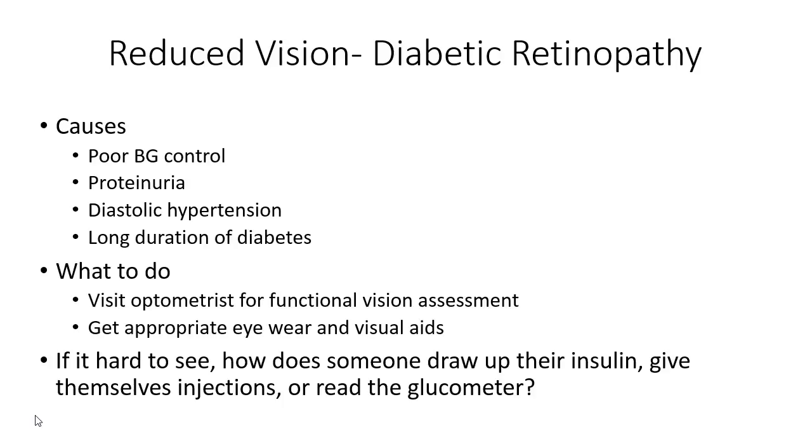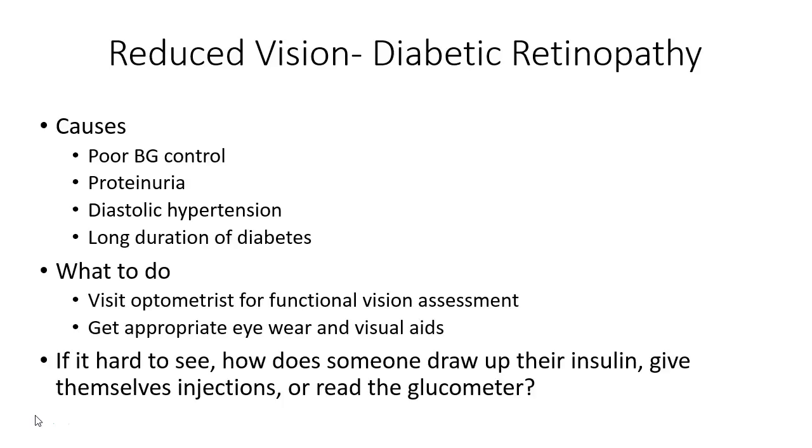And like I said, they'll do what they can. But then, like I said, it dawned on me. I was like, well, if they're not able to see real well, how do they actually draw up their insulin? For those of you who have done your clinicals, or the ones who have actually pulled up insulin in your block 1 rotation, those needles are very small. Those lines are very tiny. And those are for us who can visually see well. If you can't see very well, how do you draw up your insulin? How do you give yourself your injections? And how do you actually read a glucometer?